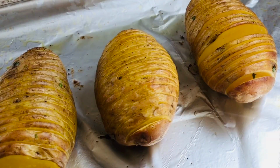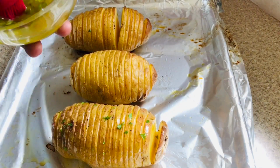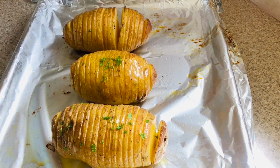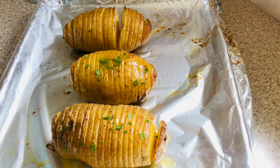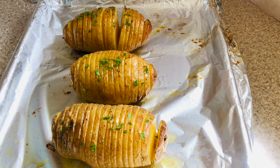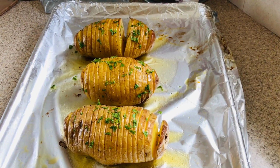If you don't manage to get it done, bake it for 25 minutes, then baste it again. At this time you can guarantee that the mixture is going to seep right through those slits. Once I'm done with this, I'm going to pop them right back into the oven and let them bake again for another 10 to 15 minutes. It all depends on the heat that you're using.